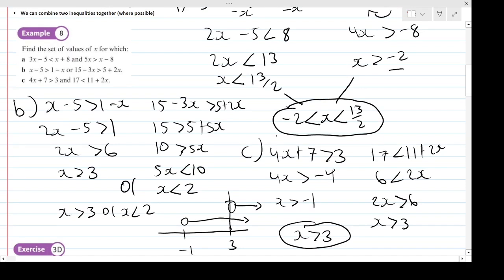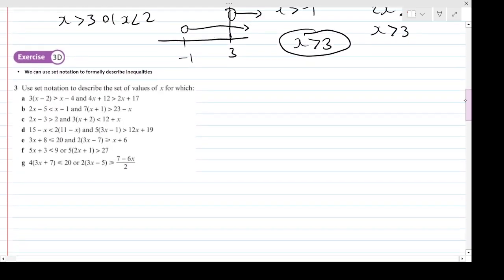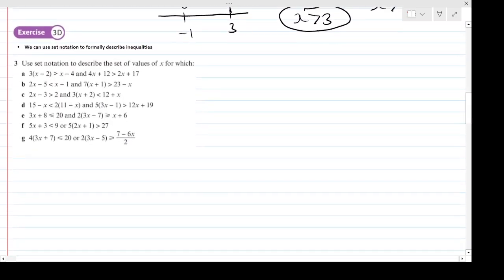Okay, paying attention to these command words, and these are going to be very important in a second as well. These command words "and" and "or" when we're linking several inequalities together. Okay, so that's the overall thing. But now we're going to look at something called set notation. The textbook doesn't go over it really, so I'm going to dedicate the rest of this section to set notation. Obviously linked to linear inequalities.